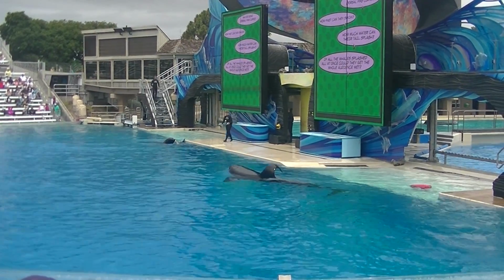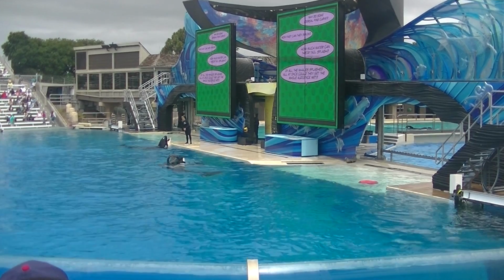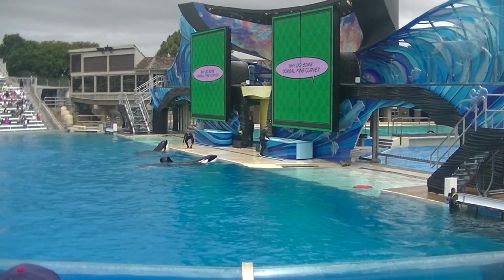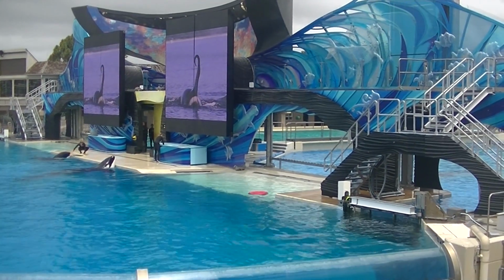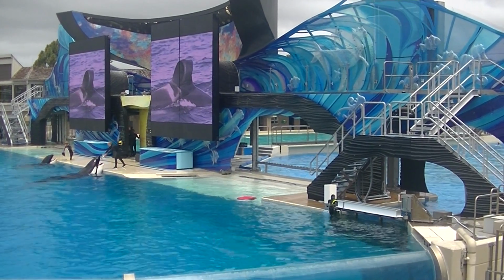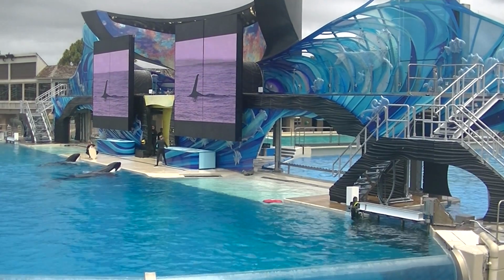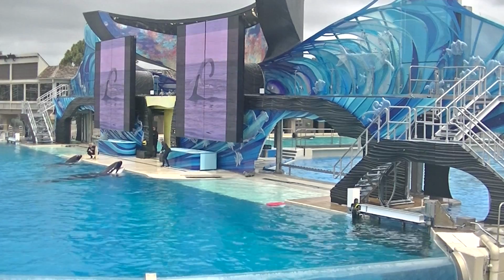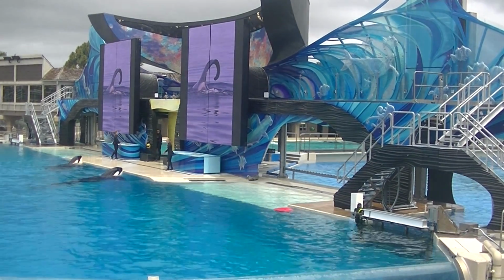All right, we're getting some more questions. Oh, these are the common ones that always come in, so here we go. First one, why do some dorsal fins curve? This is a great question. Dorsal fins do not have any skeletal support, such as bones or cartilage, to support their height and weight. They're made up completely of connective tissue. So if an animal spends more time at the surface, it is likely that the connective tissue in their fin will weaken, causing their fin to bend. We occasionally see curved dorsal fins in the wild and at SeaWorld.